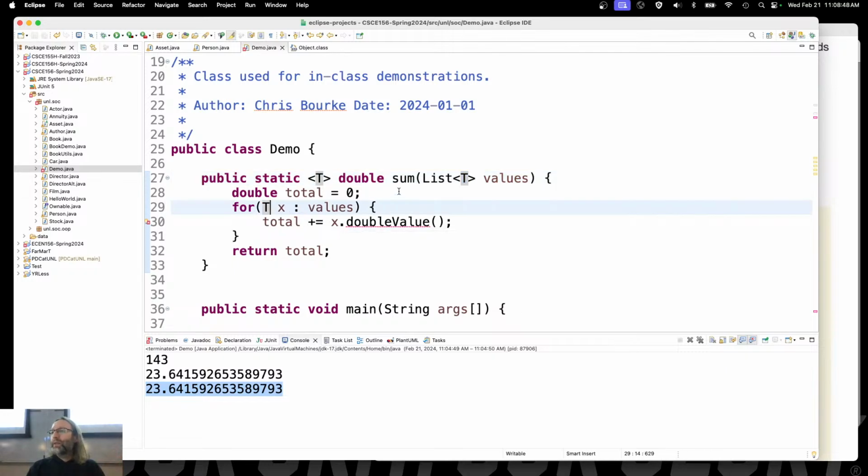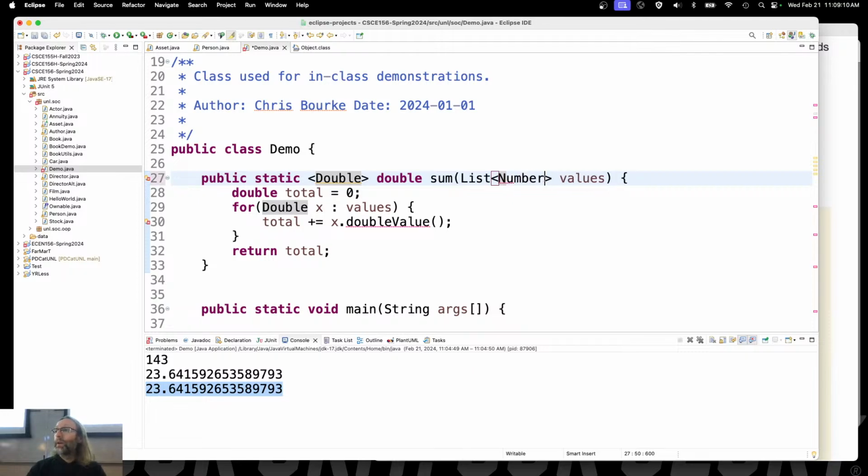We're still not there yet because there's something else that we need to do. But when you call this function and give it a list of integers, what happens? All those T's then get replaced with integer. When you call this with a list of doubles, what happens to all these T's? They become doubles. When you call this with a list of numbers, they become number. Magically. Why? Because it is a variable. The type is a variable itself. So let me restore all of these to just a generic T.